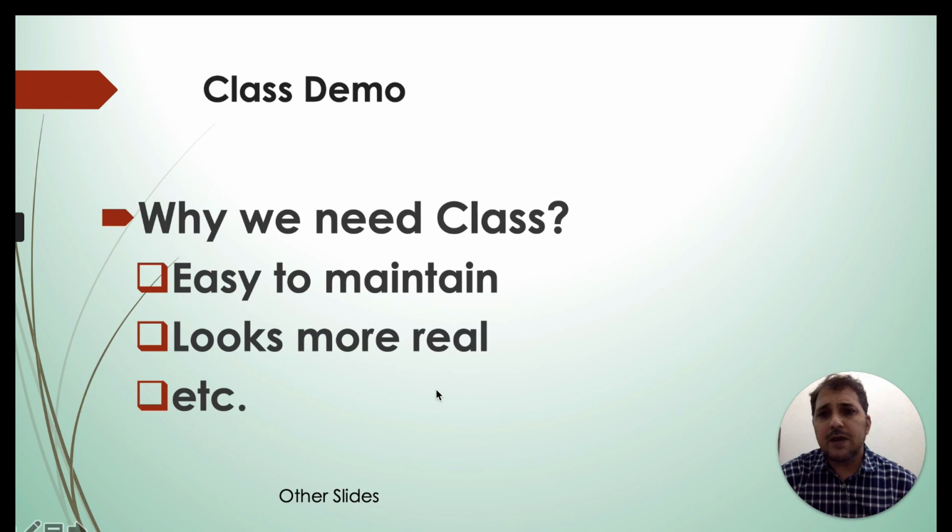So why do we need classes? Classes are very easy to maintain when we define a class. It is very easy to modify the class, and that modification is easily applied to all of the objects related to that class. Another reason why we need classes is that classes look very real.